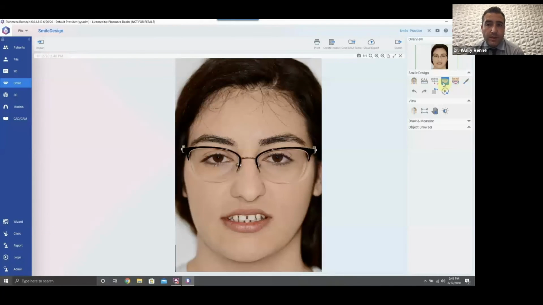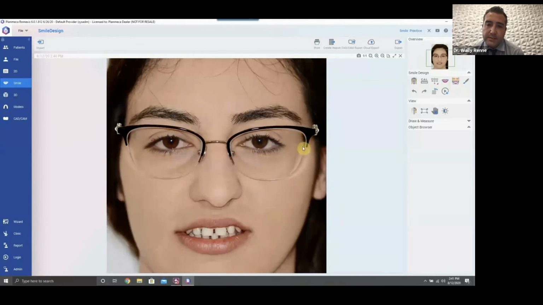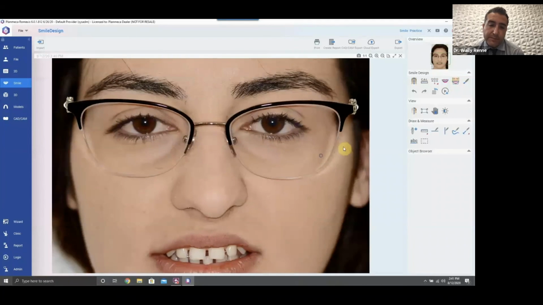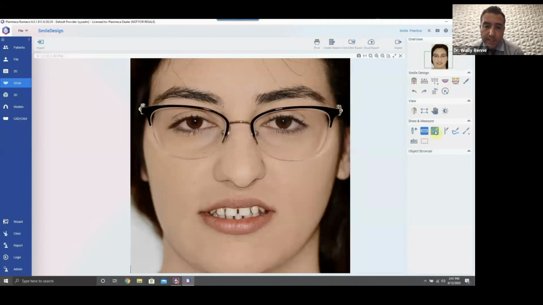And if you didn't want to use the iris diameter, you could have measured anything on the face at the day of the photograph, like maybe the mesial distal width of tooth number 8, and calibrated the photo with that. So now I'm going to drop some horizontal lines using the drop a horizontal line tool. I'm going to do glabella, soft tissue glabella, which is the most prominent midpoint of the brow. I'm going to do an interpupillary line. I'm going to drop a line at subnasally, which is right at the base of the nose. And I'm going to drop a horizontal line at the mid-commissure line, which is usually parallel to the interpupillary line on most people.